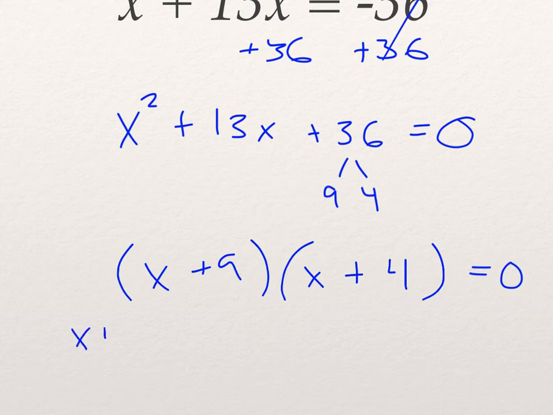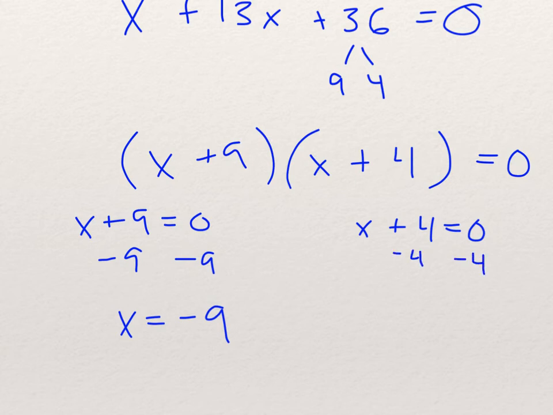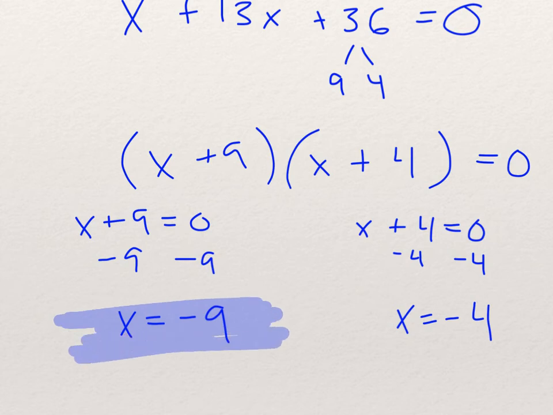Separate them. So x plus 9 is equal to 0 and x plus 4 is equal to 0. How do we solve x plus 9 is equal to 0? Subtract 9. So what do we get for x? Negative 9. And what do we do in the next equation? Subtract 4, and we get x is equal to negative 4. Awesome. Good work, guys. Not too tricky? It's just one more step than what we've been doing with factoring. So you just have to split up your two little equations and solve for x.